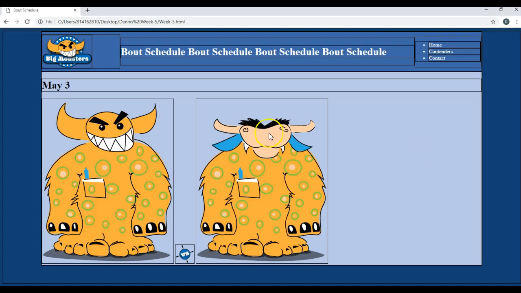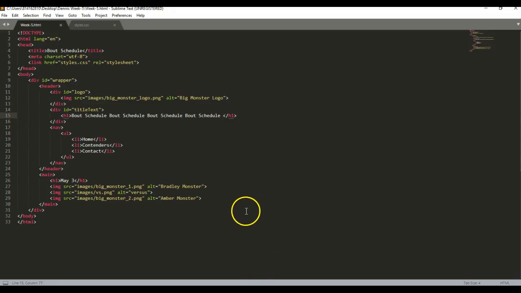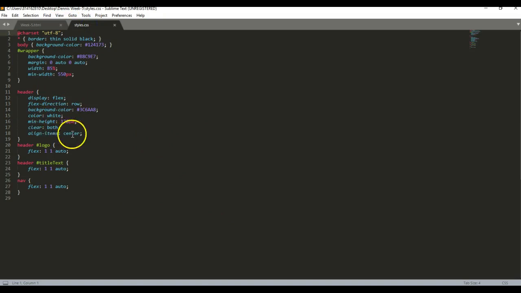What I'd prefer to do is to actually set up my spacing correctly. All right, set my space here much larger than my logo and my nav there. So I'm going to go back to Sublime, and first of all, I'm going to text align in the header. So this is going to be in my styles. I'm looking for header.